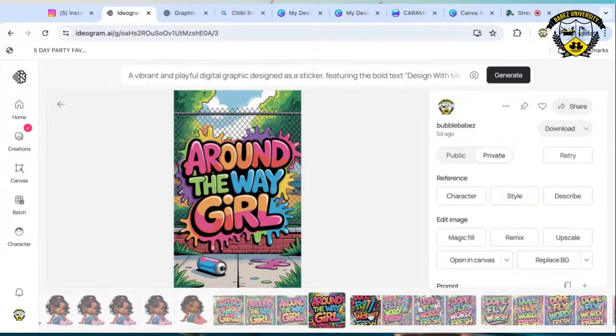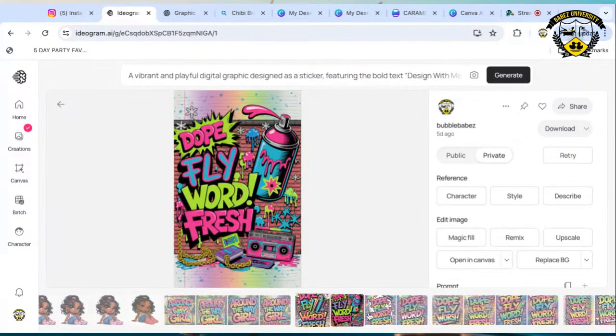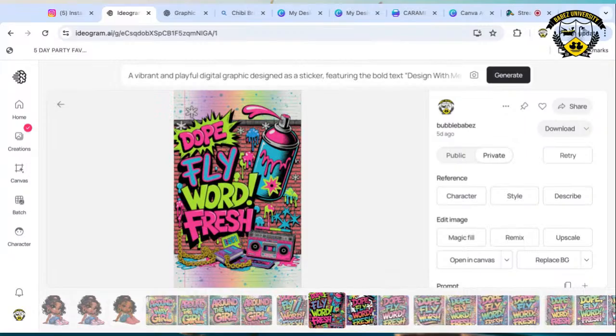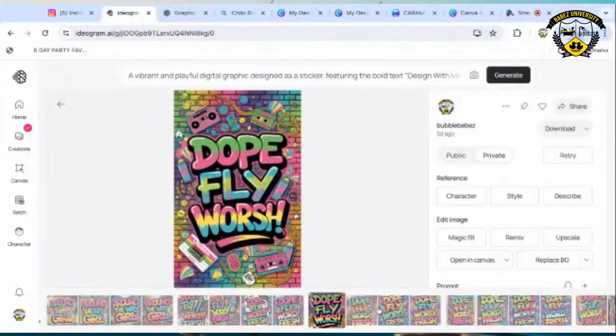So this is my around the way girl ideas. Hey Kay, the manager. All right, so some of these I absolutely loved. I think I used this one too. Right? Hey Kinesia. So this is one I for sure used. And then what I did was I went into Canva and I edited out these snowflakes because I didn't get what these snowflakes were for. I was like, what is this for? So I took those off. But I'm just showing you ideas of what you can do to create a dope background.